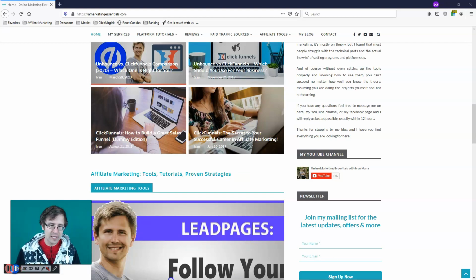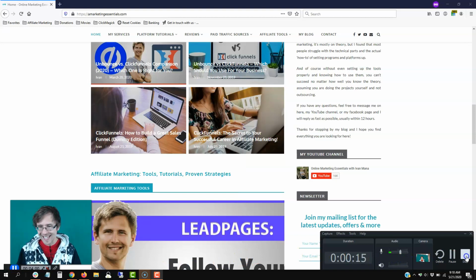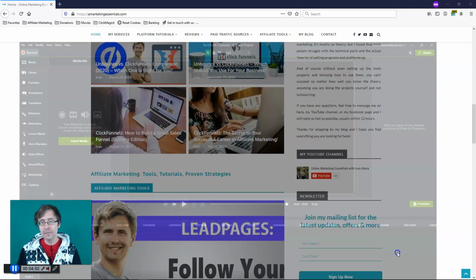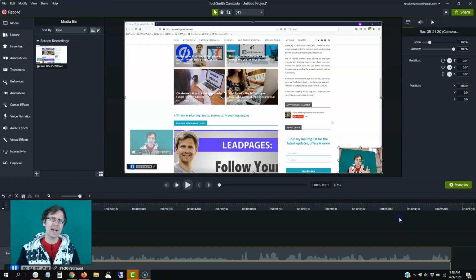Okay, once you're done, in my case I'm clicking the Windows key, and I have to select this option here, and I'm going to click stop. You can also click edit, or the little back arrow, the little circular arrow. That means delete and start over. Okay, so you can do that.